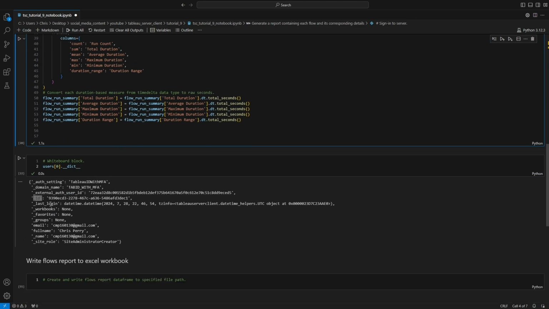Okay. I also want to get the display name, which I'm going to say is full name. So the full name, this attribute, if you go into the front end of your Tableau server or Tableau Cloud, you're going to see this represented within your personal settings as display name as opposed to full name. So I'm going to use the front end terminology. I'm also going to extract the email address and then the site role. So let's go ahead and do that now.